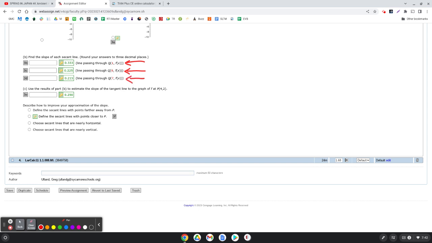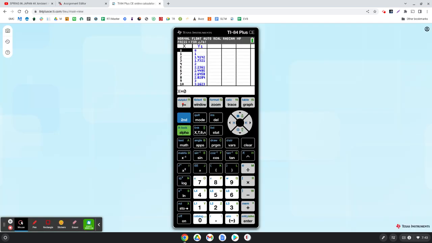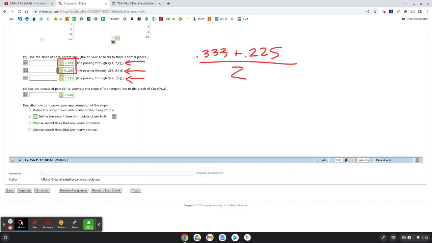But if you ask me, maybe the best way to estimate this is just take the estimate of the two that are closest and average them. So go 0.333 plus 0.225 divided by 2. And I hope 0.225 plus 0.333 divided by 2. I think it would take that as a good answer. If not, then I guess it wanted you to average all three of them. But we could get into which is the best way to do that.